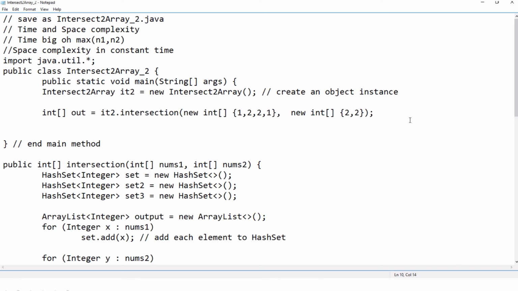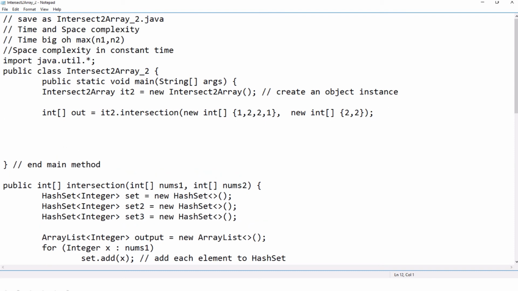Let's go through it and use an enhanced for loop, for int x in the output.